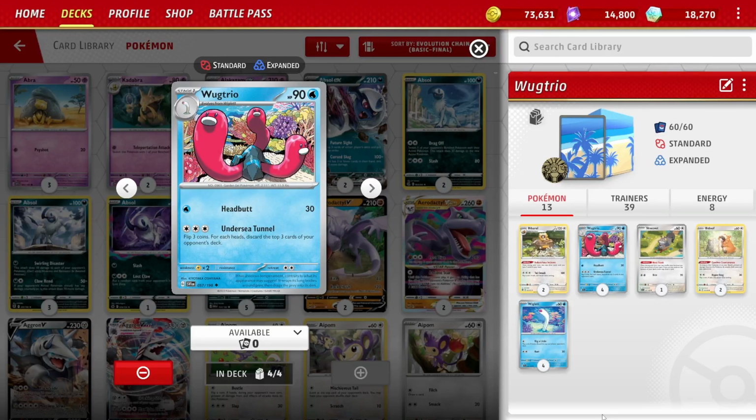Hello, it's Uncommon Fossil. Today, taking a look at Wugtrio Mill. This was a deck suggested in a comment for one of my other videos, so I appreciate the suggestion and am happy to take a look at it.